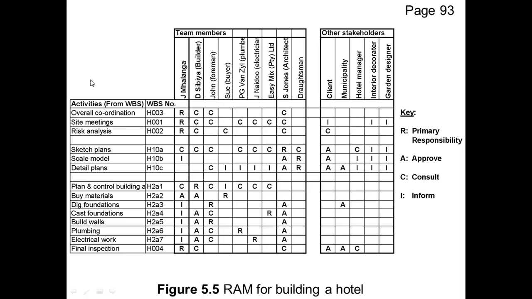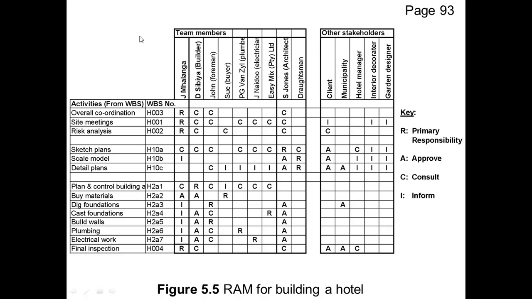You will see that on the y-axis over here, you will find every single activity from the work breakdown structure. And remember, when we were talking about the work breakdown structure, we spoke about the fact that you need a work breakdown structure number for each item. And so we put it on the responsibility allocation matrix so that we can now refer back to that specific item on the work breakdown structure.